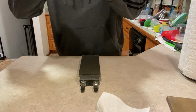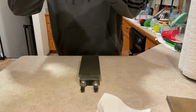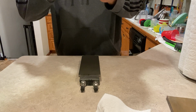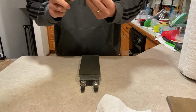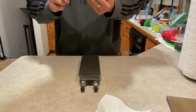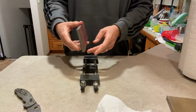And just checking my scratch pattern. I didn't work it all the way up to the bevel on this side over here. There's a little gap right at the top, but I'm too lazy to go back. This side looks pretty good. All the scratches look very aligned, so that's what we want.